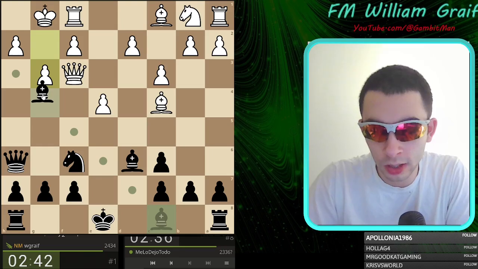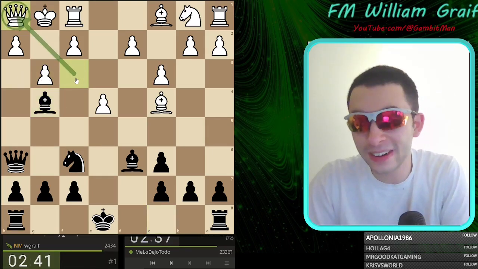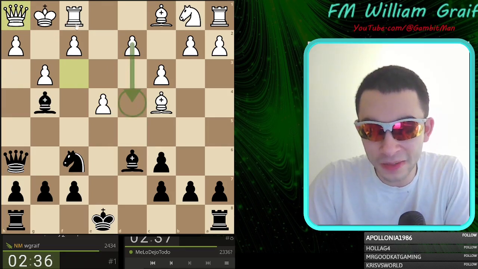What if I go here? So Queen G2, yeah, Queen H1. I was going to say you have to go Queen H1, because with Queen G2, I was going to win this. Okay, D4 is still a problem.